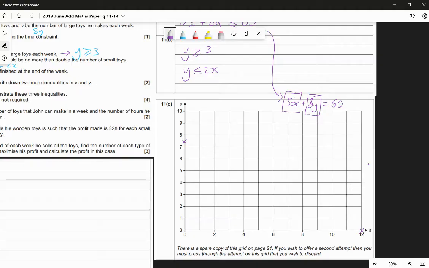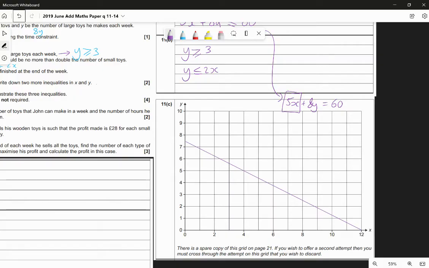And I'll try and draw a straight line. I've just learned how to do that on this. I'm using the shift button, and there we go. There's my straight line, which is relatively good. I could probably make it a little bit better. So undo that. So let's try and do it even better than that, right from there to there. Perfect. Okay. So there's my first line, 5x plus 8y equals 60.